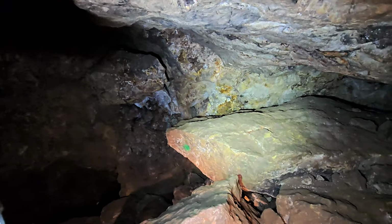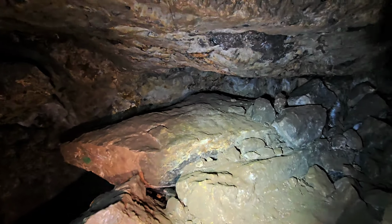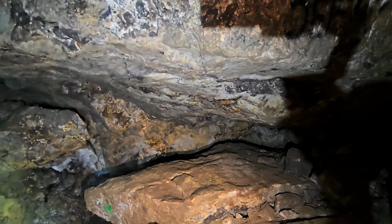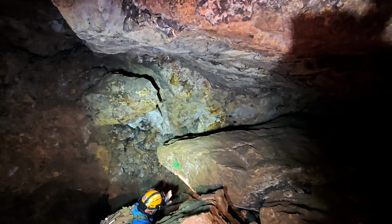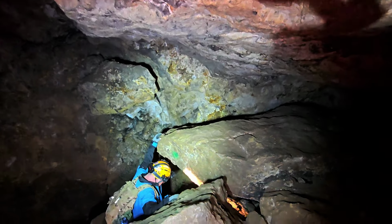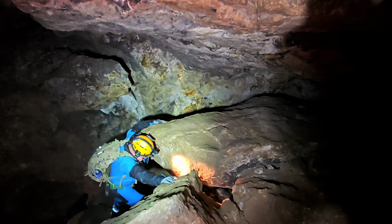I headed towards that there, Tom, that big rock. Up through that nick there, because you can kind of pull yourself up and then sit down as you get through it. Up over here? Yeah. It just seems like natural human-sized steps that way. Get your hand hooked in on that right-hand side, yeah.